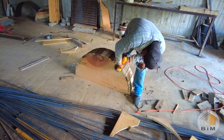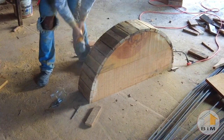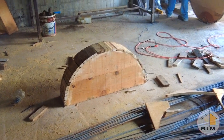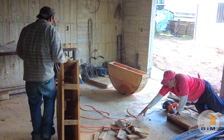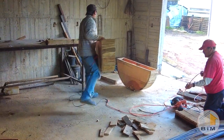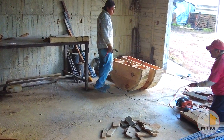And because this is rough wood with a lot of surface variation, it's important to grind off all the edges so there isn't a problem later with the cement binding it. They need to make, I think, seven of these for the first floor of the house, of two different sizes. So now let's take a look at how these get installed.